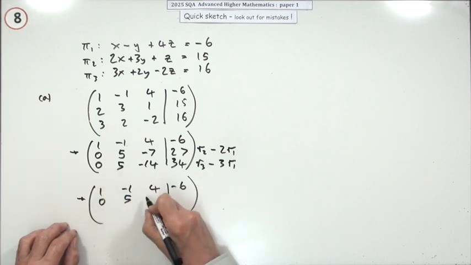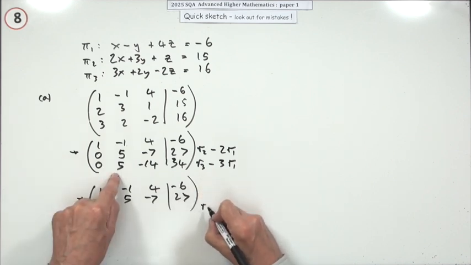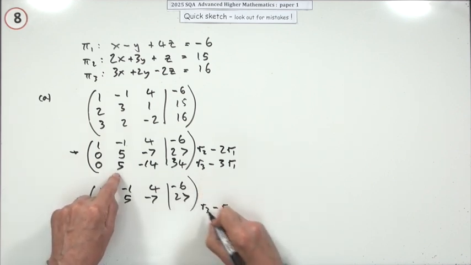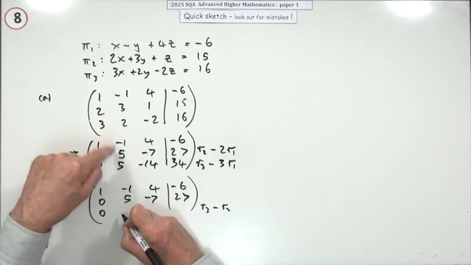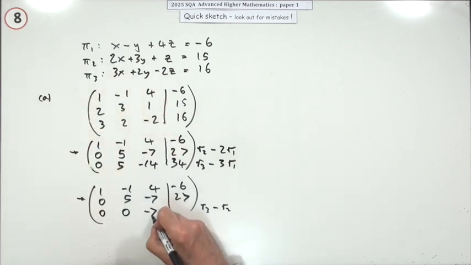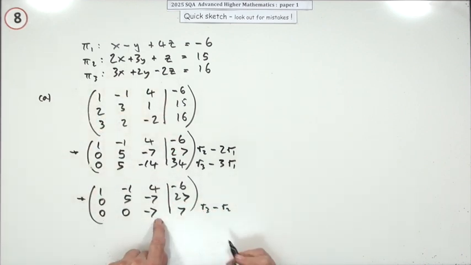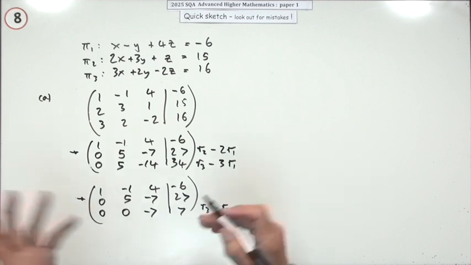Happy with that. Starts with a 0. I want that to start with 2 zeros. So the plan now will be row 3 take away row 2 to produce the new row 3. So 0, that was handy because that's 0. Negative 14 plus the 7, so negative 7, and that's a positive 7. Now that you've done this, you've isolated them. There's the z equation. There's the y plus z equation, which you can find once you've found that, etc.